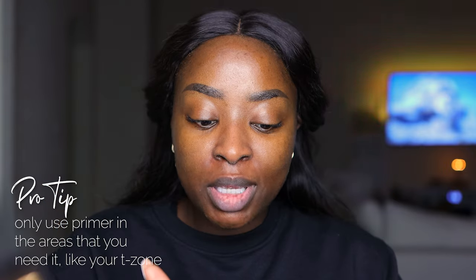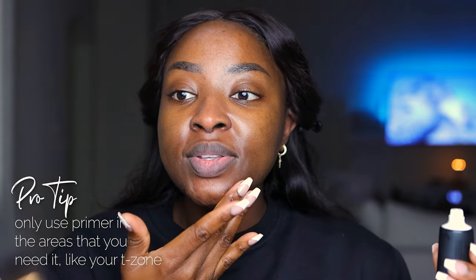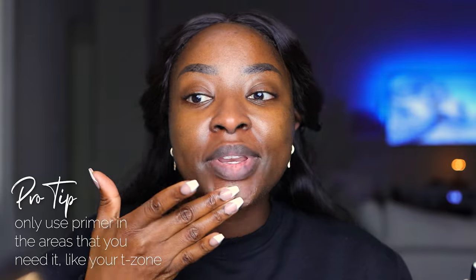I've used this one or two times in the past — this is the Milk Makeup Eclipse Mattifying Primer. I'm going to use this to prime my face. I have done my skincare. It is six in the morning, in case you're wondering. I'm going to use this in my T-zone area. Priming should take place where you need it, so this is a mattifying primer and I'm going to put it in my T-zone, which is where I want to stay matte.